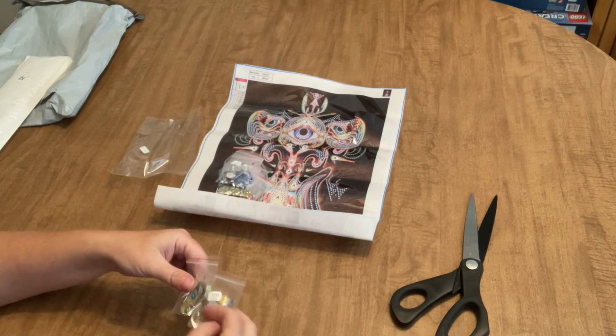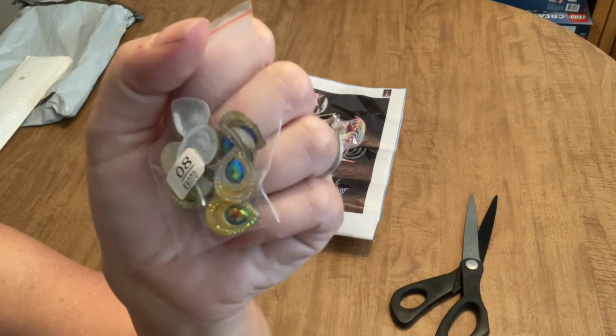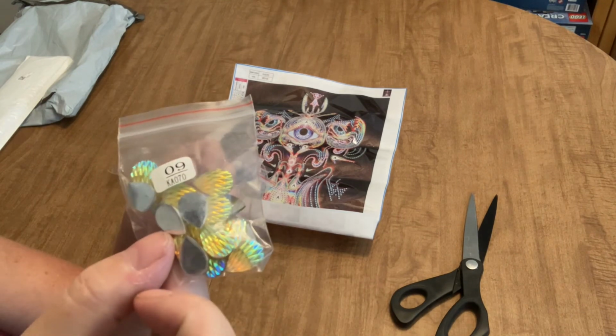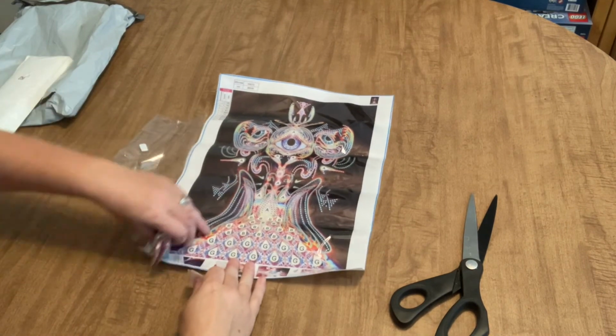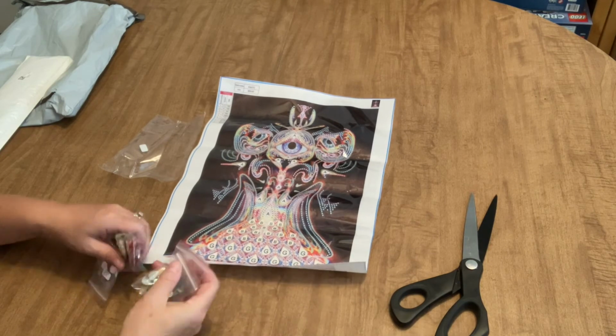And then we've got, I love these ones. Look at those, you guys. Aren't those pretty? Those are really different. And then we've got these seashell looking ones as well. So we've got some fun little different drills that are going to go on there. Those are going to go down here on the bottom. Those are going to make this really interesting.